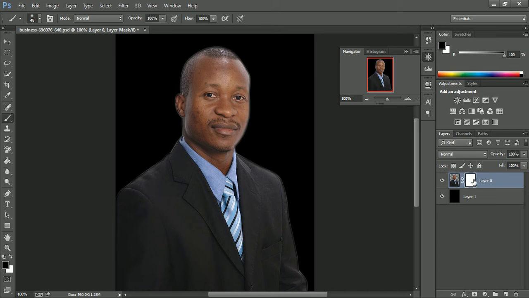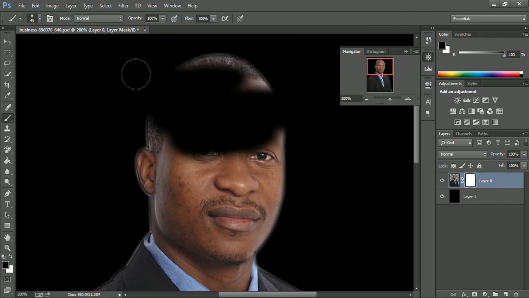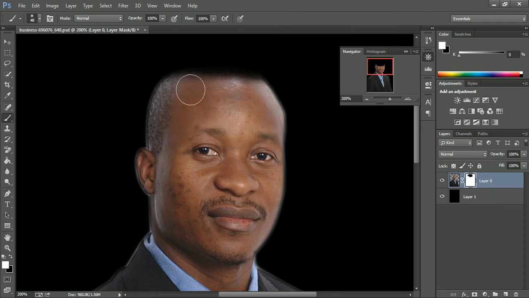Now this is what it does when you have this layer mask selected. So you select the layer mask. Now zoom in. Let me explain the layer mask to you. Now look at what happens. I can clean this image. Okay, funny, looks like spot. Now you can see that there's this black thing here. Now click here, okay, to change to white, and then you see you can bring it back. So that's why we are using it to tidy it.